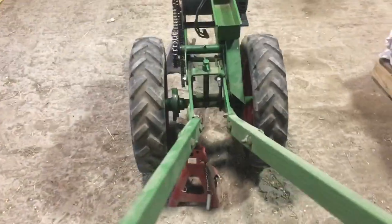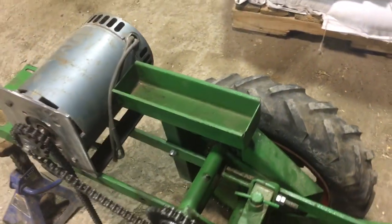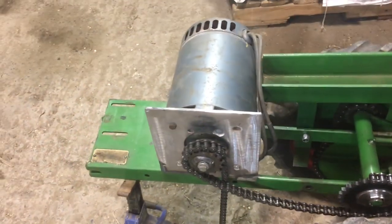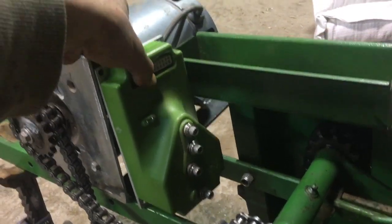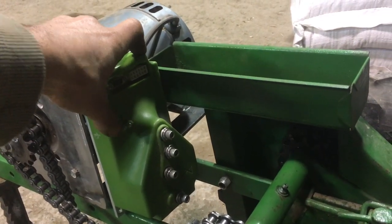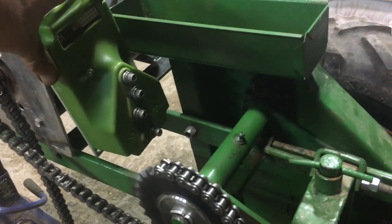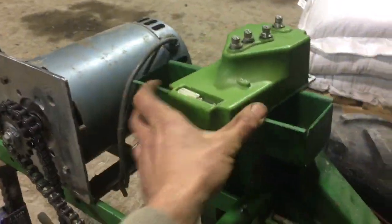I kept the original Planet Junior chain guard on the second stage and a little toolbox up top, and I'm going to try not to cut the front off it if I can avoid it. So I think this is going to be as far back as the motor can go. Thinking I'll probably tuck the motor controller in here — not a bad fit — and that way the operator will be able to see the couple of little LEDs on the controller, and it keeps the wire runs from the controller to the motor as short as possible, because that's where the current is highest.